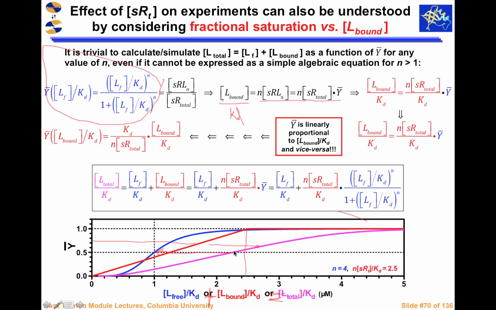The graphical correction, where we focus on making that arithmetic correction just at the midpoint, is a very convenient place to do it because it actually gives us the KD. If you don't want to think about what happens throughout the entirety of the fractional saturation curve, just go back to the 50% saturation point. We've now done that extensively in the last few slides. It's incredibly simple arithmetic that gets you an estimate of KD and lets you understand the partitioning of bound versus free ligand, which in the end lets you understand what binding regime you're in.